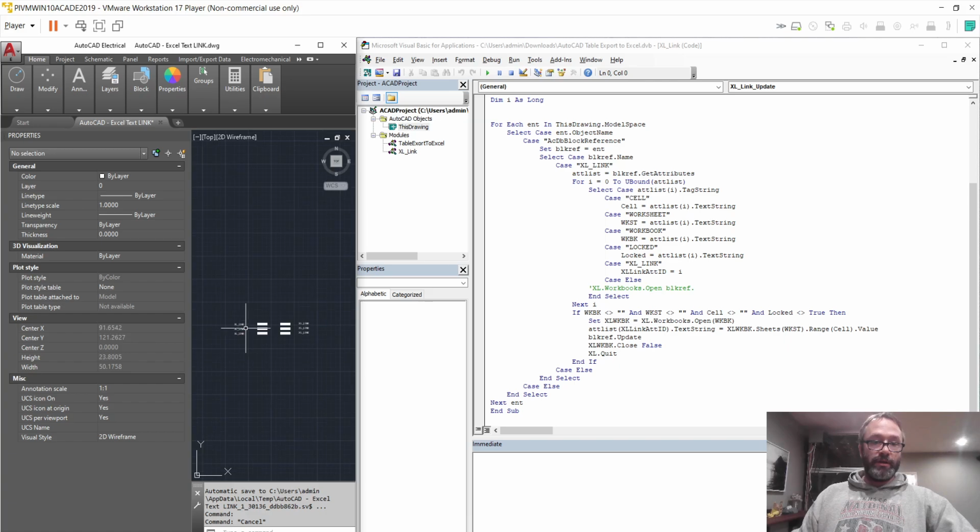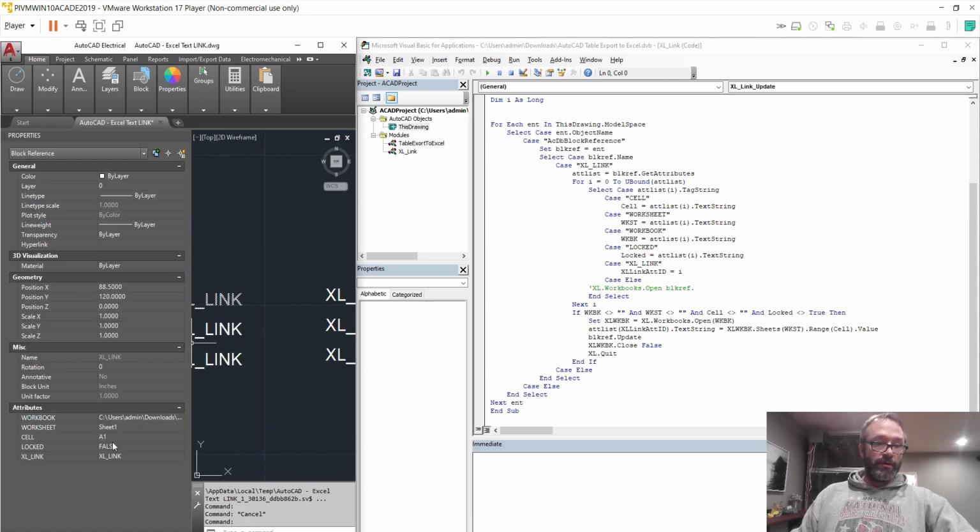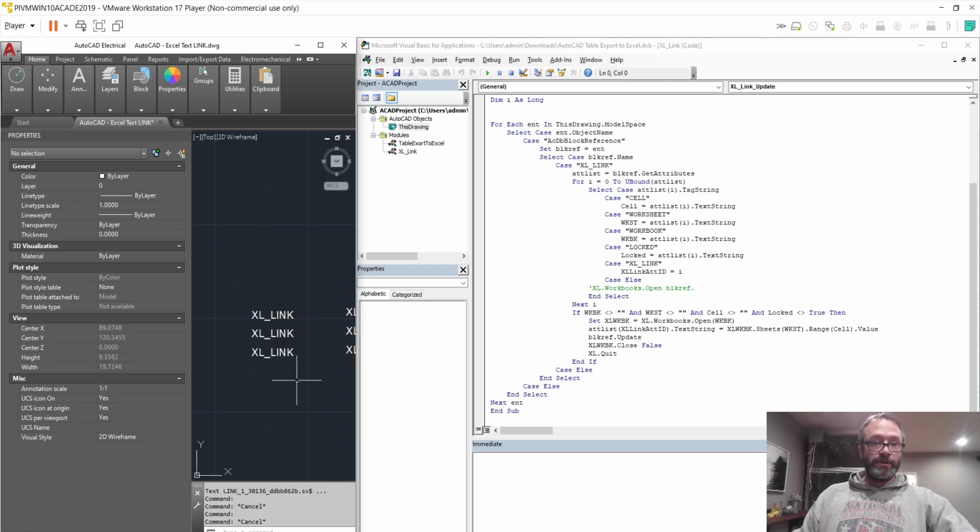But let's go right there. You can see that's the first block looking at A1. All the others stay the same because I didn't update them. But they should, so Excel runs in the background, and you'll see it update, and there you go. 2/20/21. It doesn't matter what text you put in, it'll just follow the actual value.